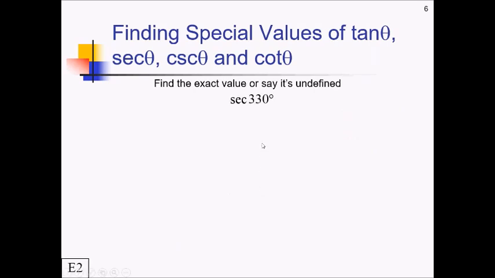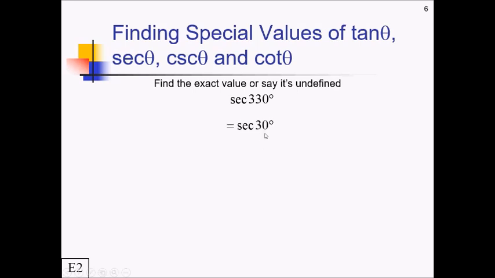Here's another problem for you. Same kind of problem, just a different trig function. Pause the video and see what you can do with this one. All right, so just like before, we're going to find reference angles. 330 is closest to 360, and that's 30 degrees away, so 30 degrees for the reference angle. Secant behaves like cosine. It's really 1 over cosine. And the x values are positive in quadrant 4, to the right of the y-axis. So this is going to be positive secant of 30 when we rewrite that.